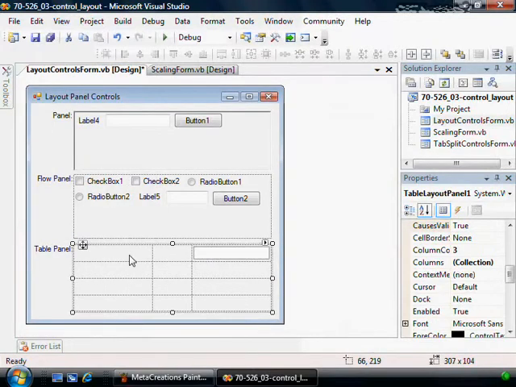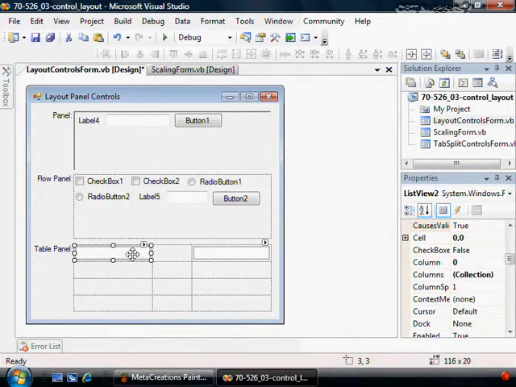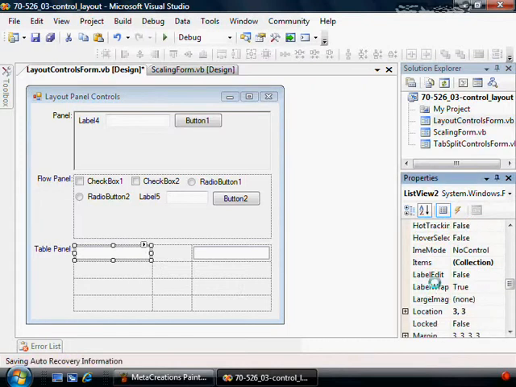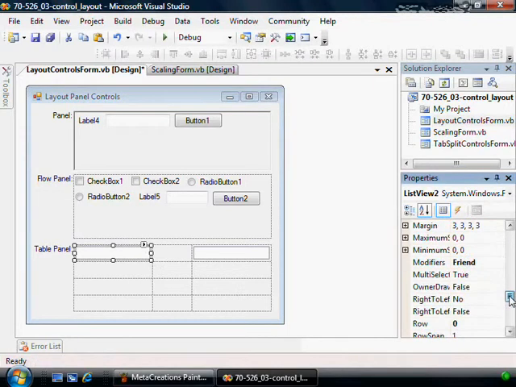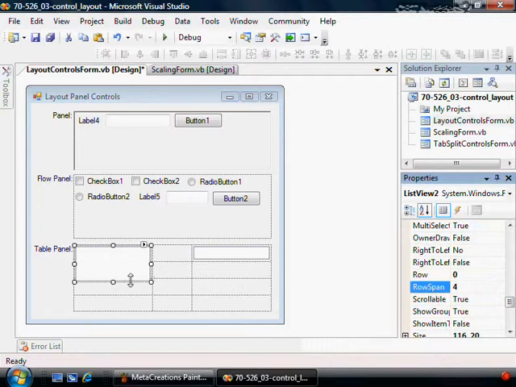I'll copy this, and we'll paste it so we've got 2 list views on here. You can see right by default it only expands 1 cell. Well, the nice thing is when you add a control into a table, it'll add a property inside of these controls called column span and row span. Right? Now we actually want the row span for this to be 4. We want to span all 4 of the rows. You can see it didn't do it by default because it's just going to the default size of the control.